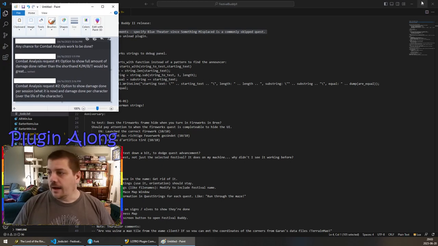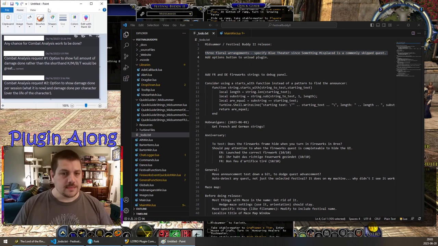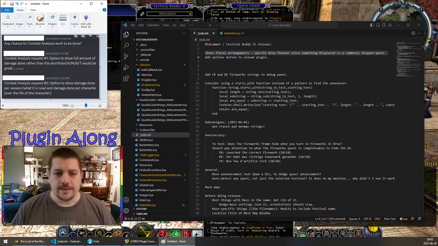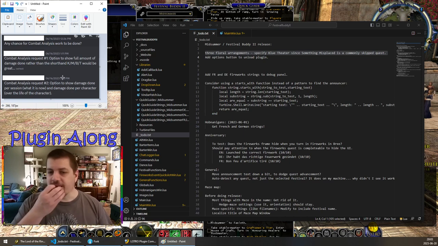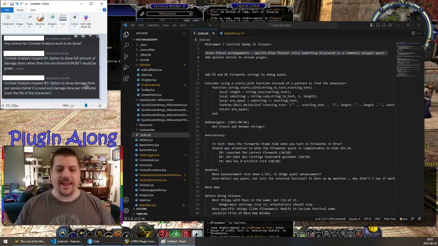Okay. Lotabits. I'll just pop it up here in the corner. These were questions over on the LOTRO community Discord server. Option one, the request was to show full amount of damage done rather than the shorthand KMBT would be great. I don't know actually what KMBT means in this context. I assume the K is for combat? No. And then request two, option to show damage done per session, what it is now, and damage done per character over the life of the character.